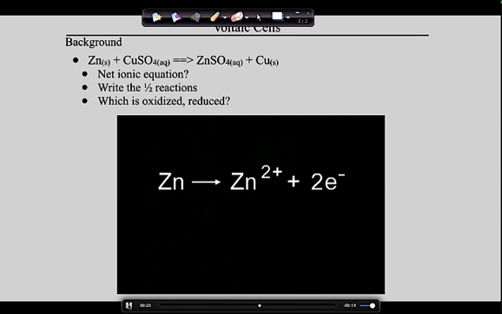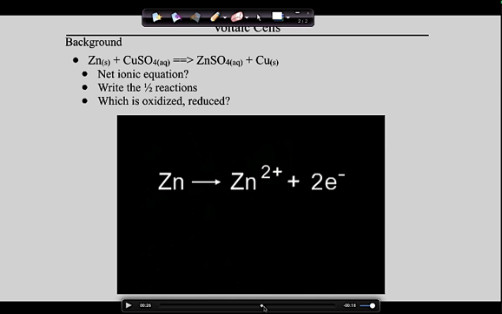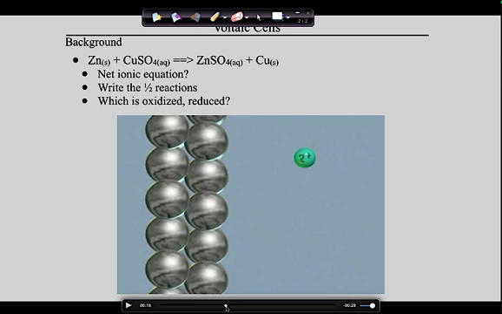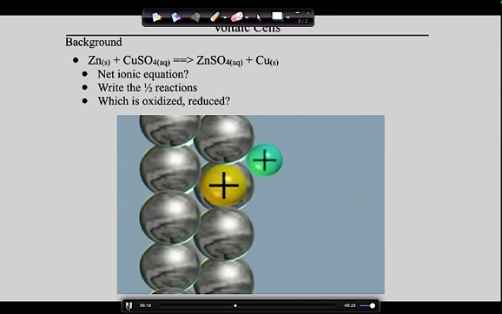In the 2 examples we have seen, zinc is oxidized. Because it causes the reduction of other substances, zinc is said to be a reducing agent. We'll talk more about that later. Actually, we don't even need to worry about this. So guys, it's all about that exchange of electrons. The zinc ion loses electrons, copper gains electrons, boom.